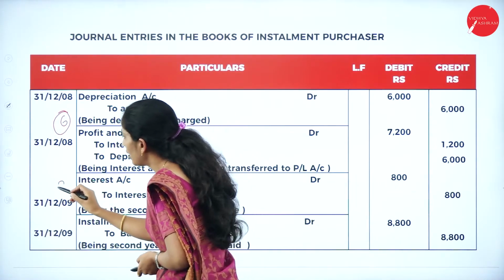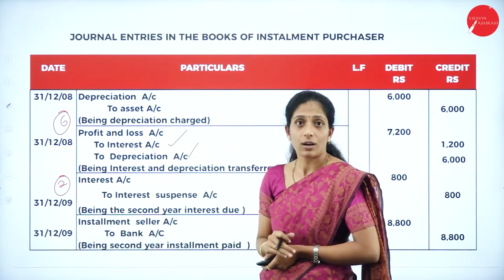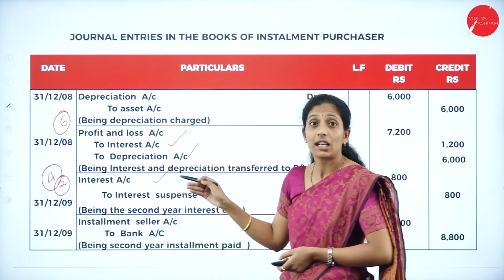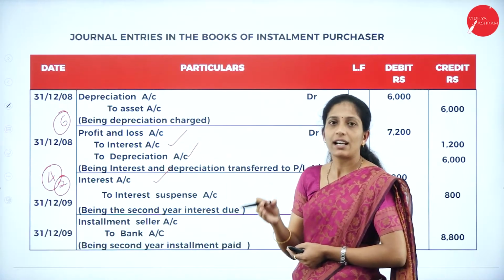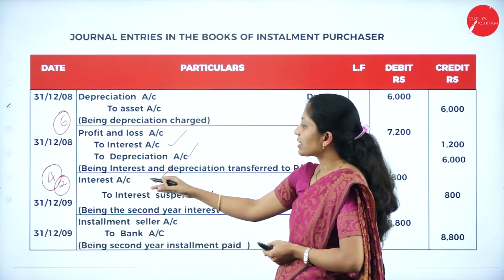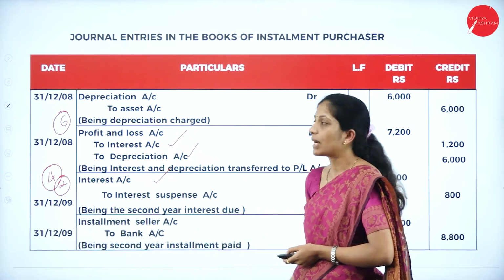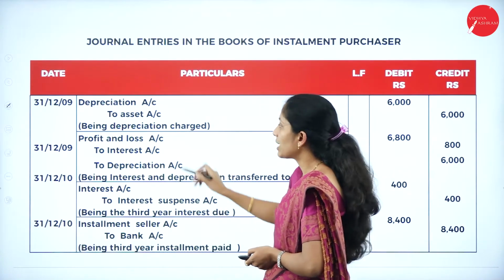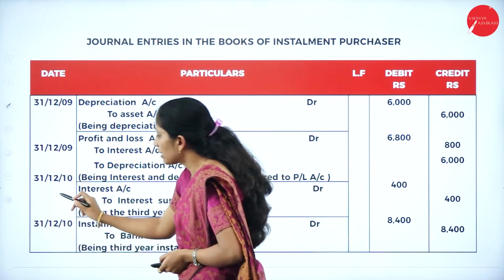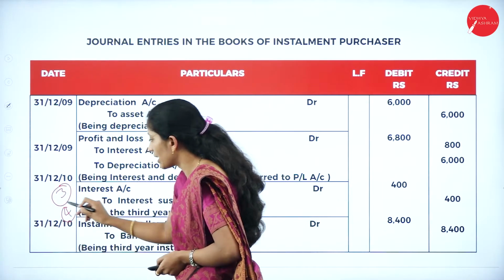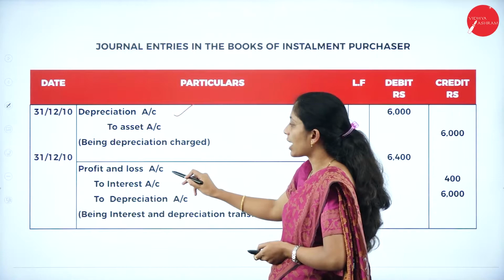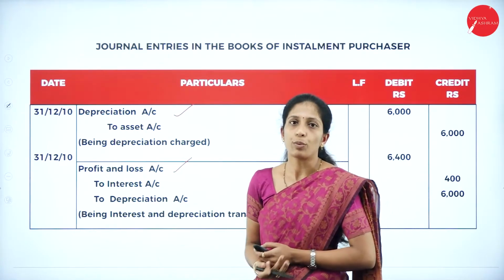In the second year, we will not have all the 6 entries, we will have only 4 entries. So it will start from interest due and your entries repeat. Okay, so if you are clear with the first year entries, it is very easy to go on writing the journal entry. First, interest due, second installment paid, third depreciation charge, fourth transfer of interest and depreciation to profit and loss account. So this is about the second year. In the third year also we will have only 4 entries. Same entries: interest due, installment paid, depreciation charge and transfer of depreciation and interest to profit and loss account.